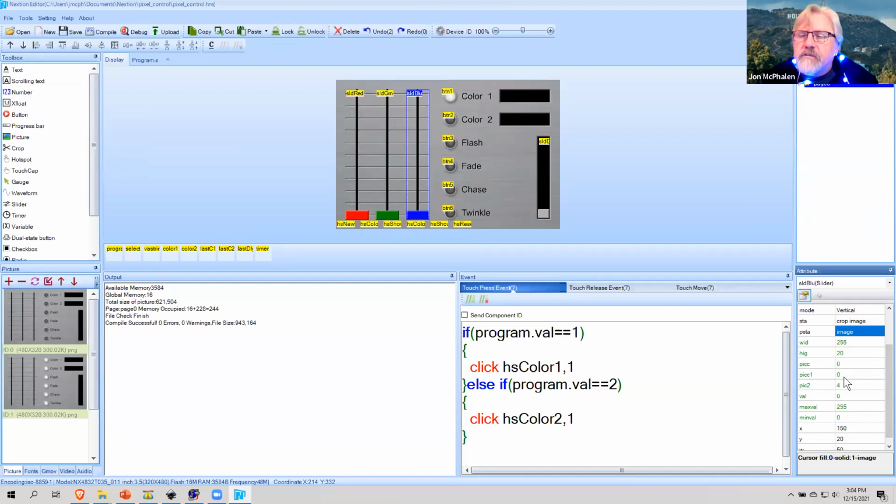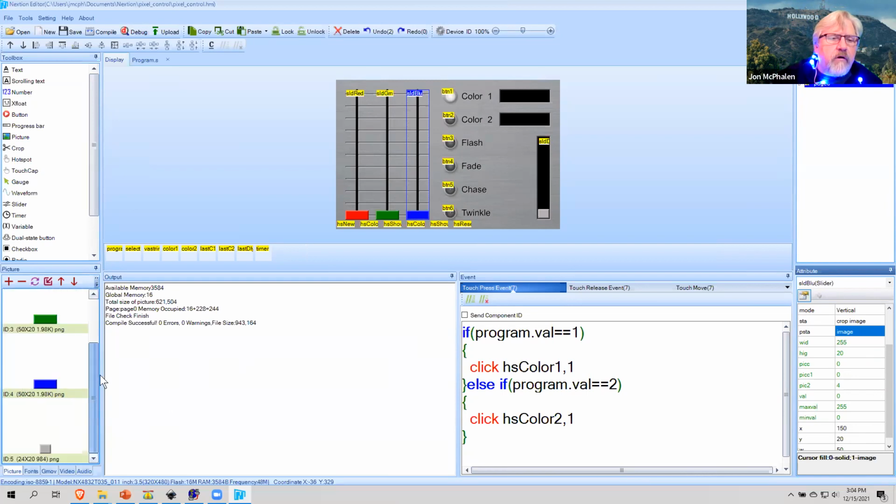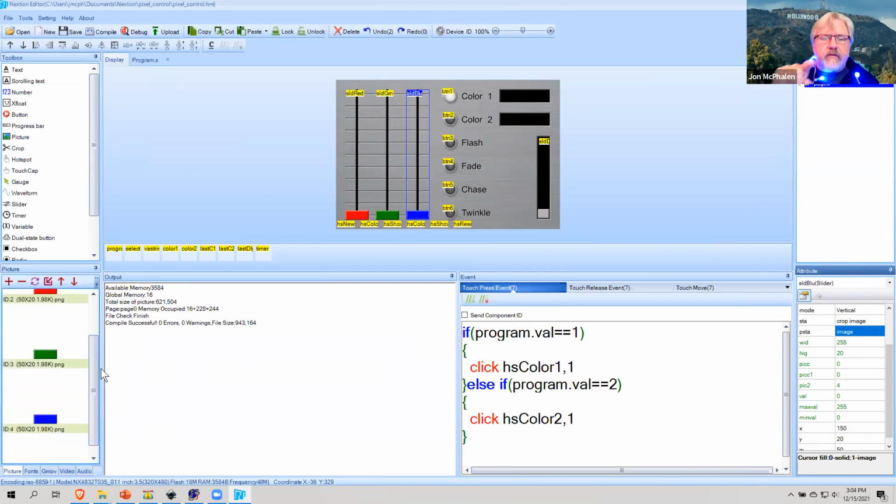So here it says pick 0 is image 0. Here's pick 0 and pick 1, which are the background images of this. And you can see ID2 is the red, ID3 is the green, and these are the little thumbnails for the sliders. Yes.